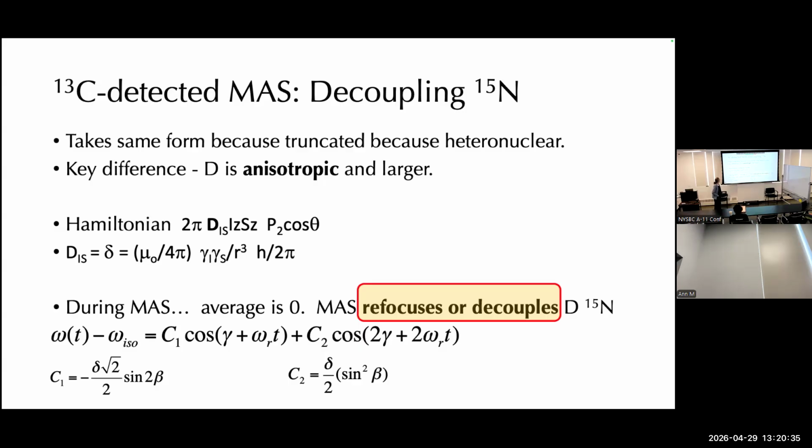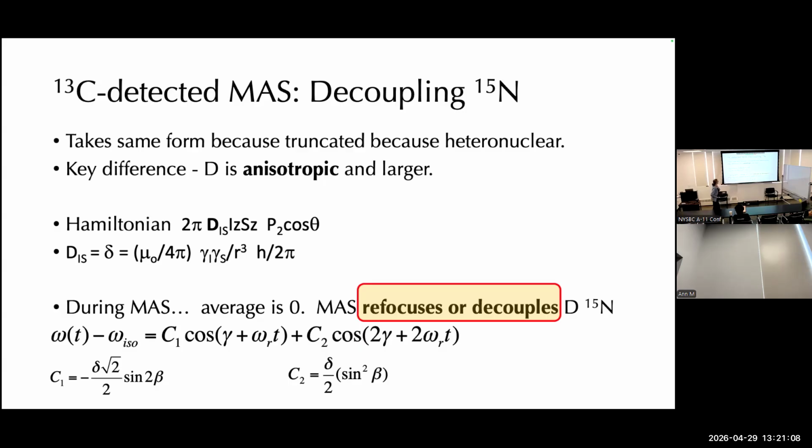So how does that change matters? It's orientation dependent. So it has this prefactor that depends on the gyromagnetic ratios and the distance, and a constant, and then a geometric factor that we spend a lot of time talking about. So the second Legendre polynomial. But if we're doing magic angle spinning, that second Legendre polynomial becomes time dependent.